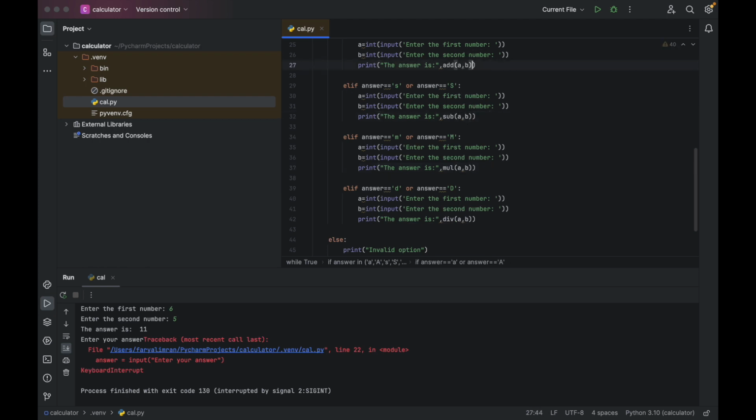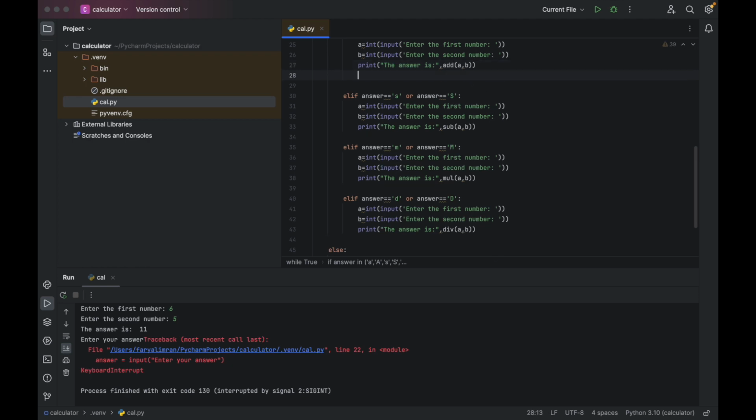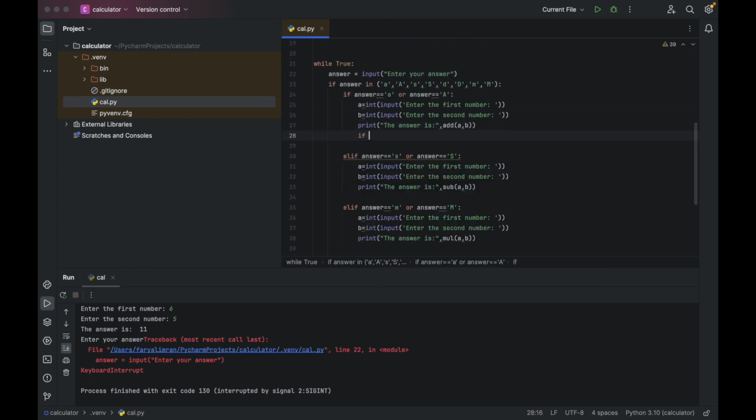I'll make another if inside it, to check that if this thing happens, I'll go for the input, that s is equal to input, then I'll ask, do you want to continue or not?